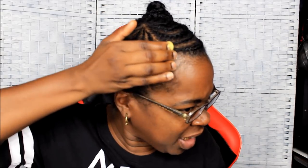I gotta grease, y'all. Let me just grease this cap for the thing cut off again, child. I can't see nothing. Y'all, this was gonna be ratchet. Friday fertilizer day, whatever day it is, child. Get out of my way. I'm so aggravated. The camera done aggravated me this morning, this evening, tonight, whatever time it did. I can't see nothing because Lord bless me with glasses that I don't want, but I need. Okay, there we go. I can see y'all now. All right, here we go. Let's get this party started. You better not cut off.